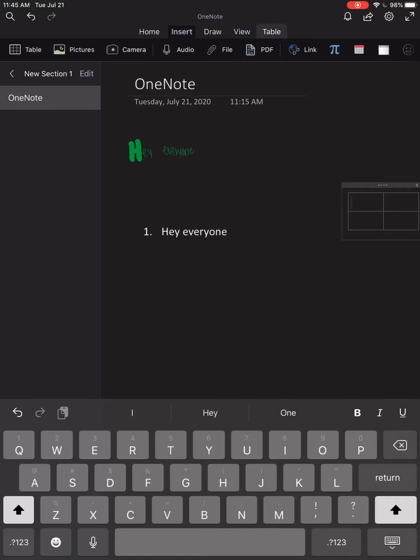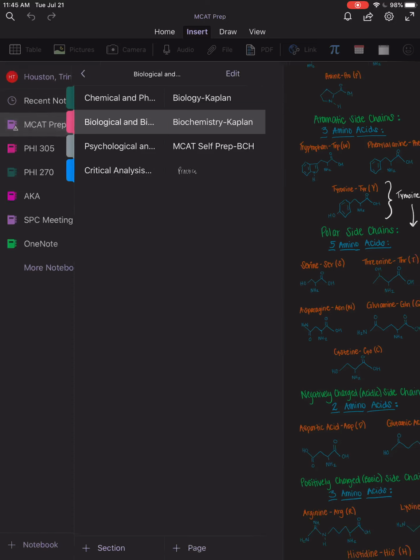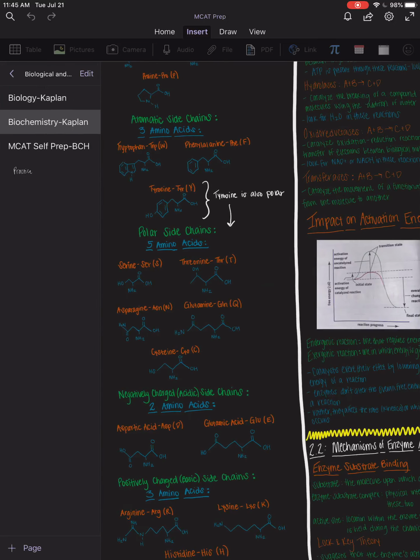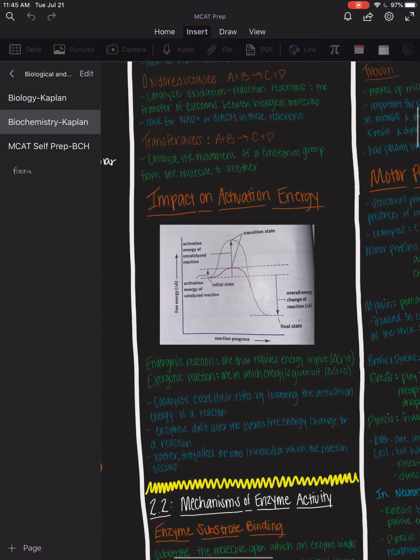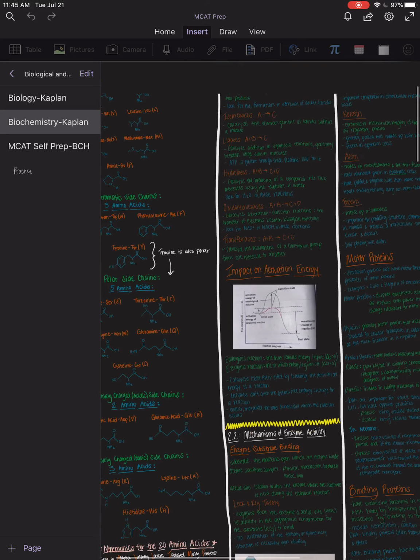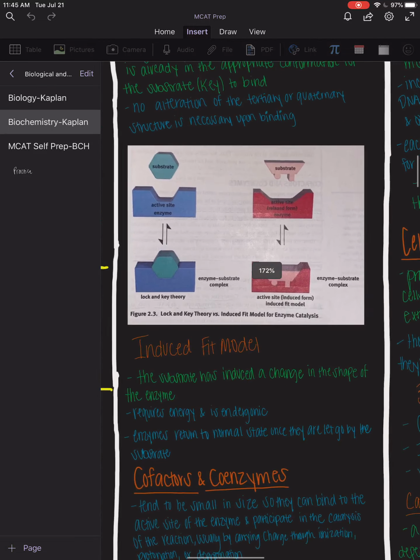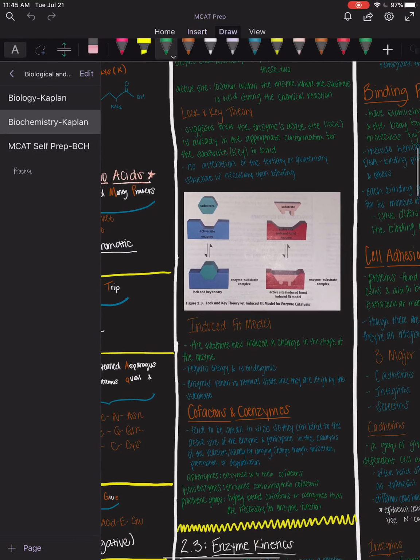Something also really cool about this app is that you can insert tables, you can insert pictures. If you go back to insert, you can add in pictures and PDFs, and this was really helpful for me when I was actually studying for the MCAT because I needed to draw out different diagrams. I needed to add in pictures because I'm a visual learner. So I think this really helped me when I was studying. And this is just an example so you guys can see that I added in my pictures. You can also draw on the pictures if needed. You can draw arrows to things that you need to remember, circle things. It's very helpful if you like to use pictures when learning.